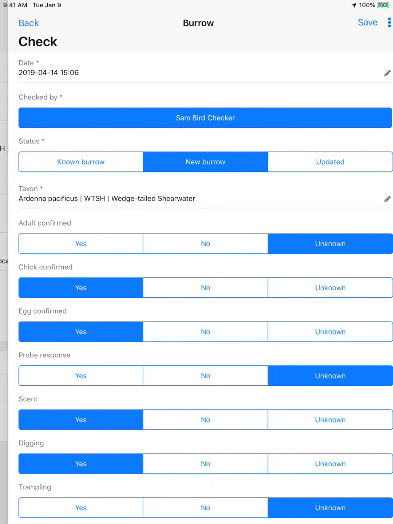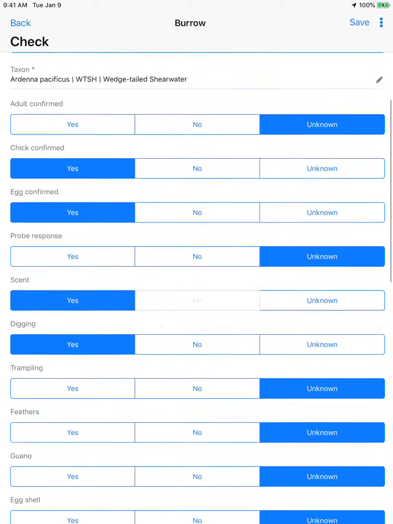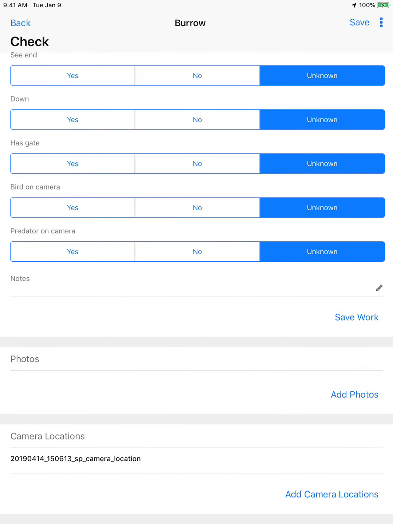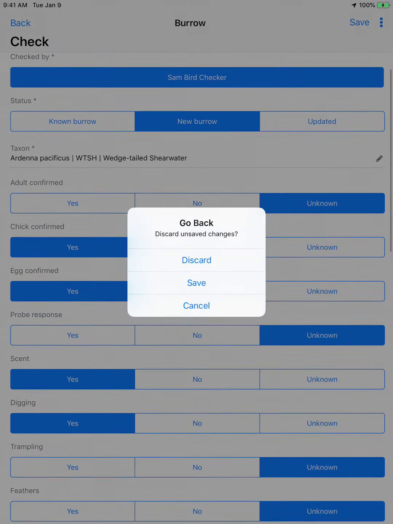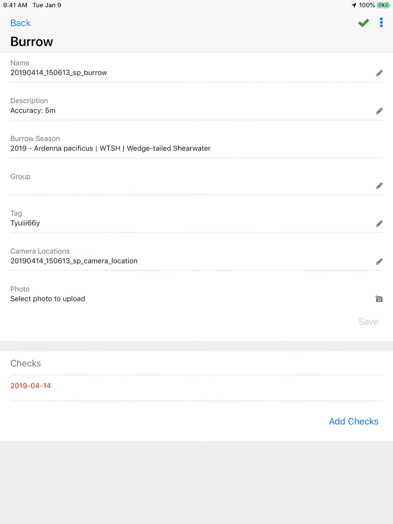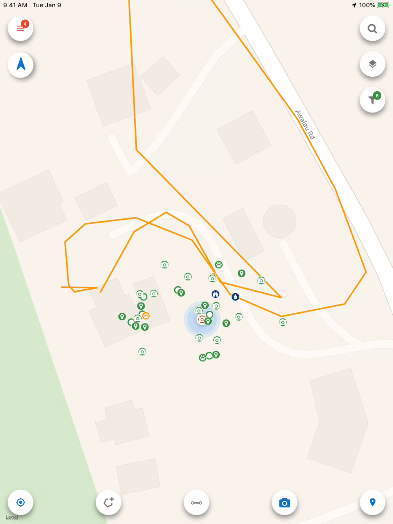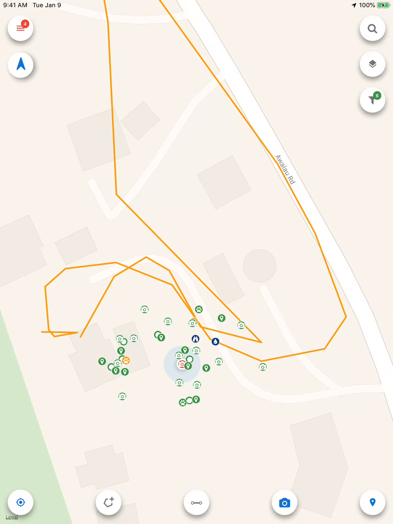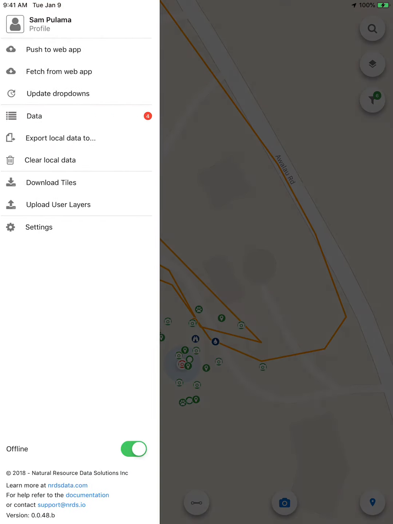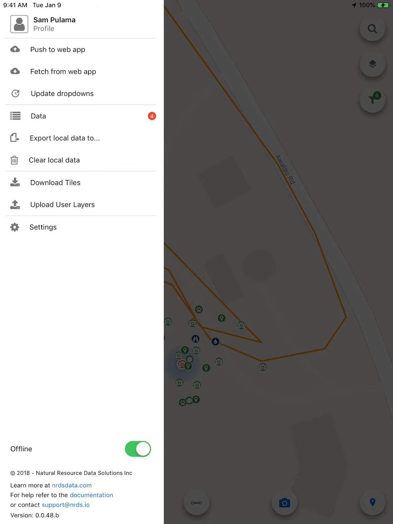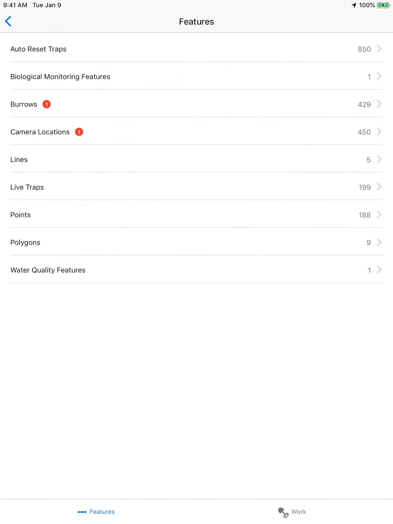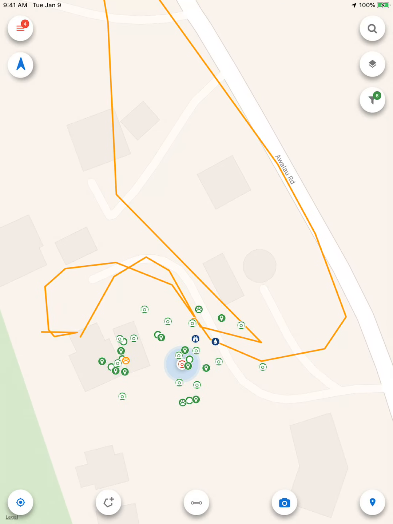So now I can go back into my check, and you can see my check was red on the menu. That means it hasn't been synced. And when I come back to this map as well, you'll see that my camera location and my burrow are red. And then also there's a red icon and there's red indicators showing what needs to be synced.